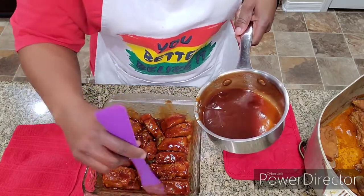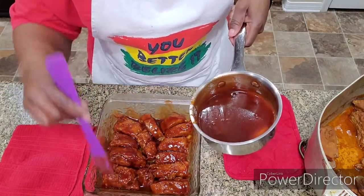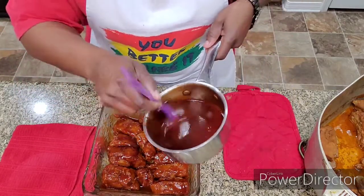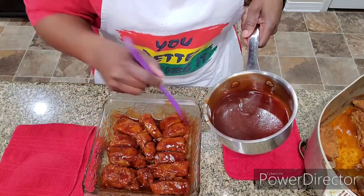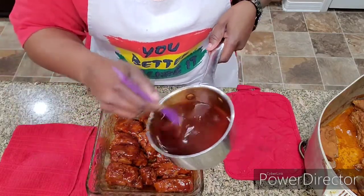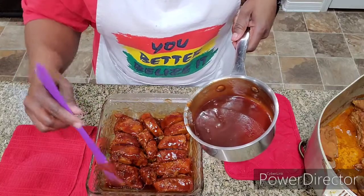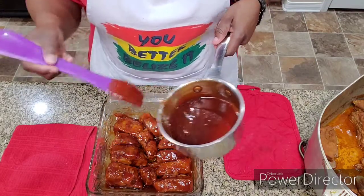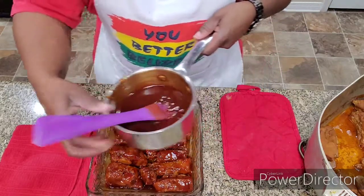Okay, so these are done. Because like I said, I do not want a lot of barbecue sauce over drenching them. But I want enough to where it can get on the bottom. So that's why I'm just dropping a little down the sides. So I'm going to plate some. And then we're going to give them a name. And we're going to give them a try, okay? I'll be right back.